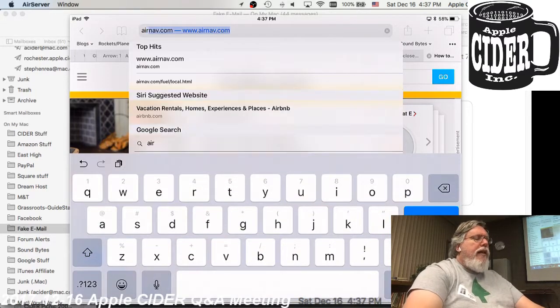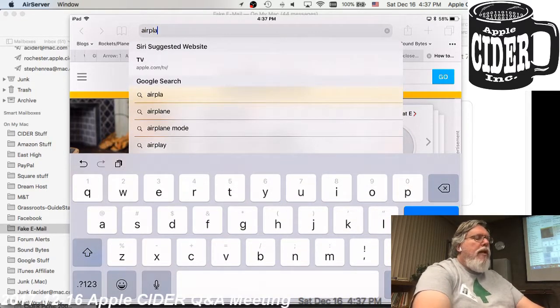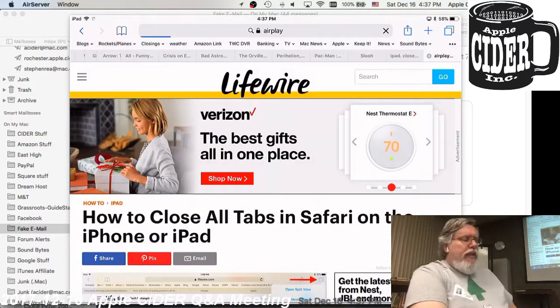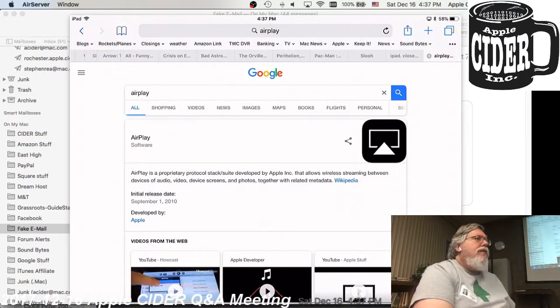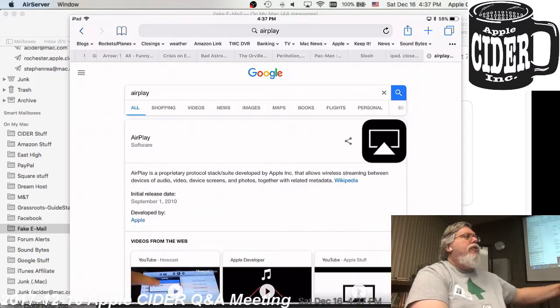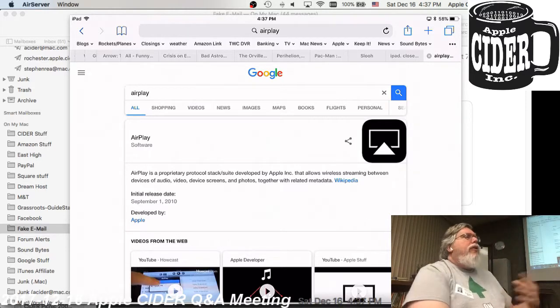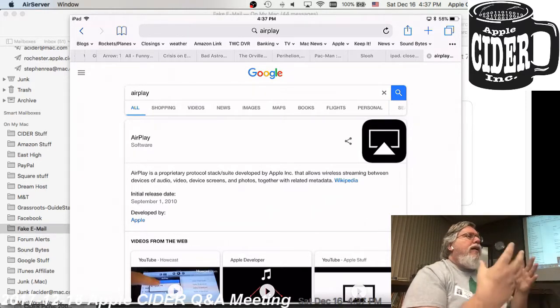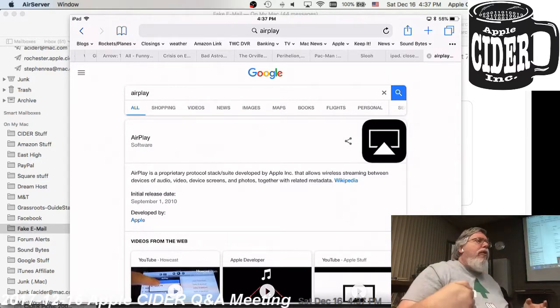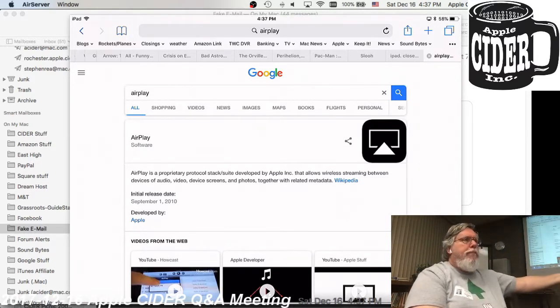AirPlay is a technology from Apple that initially allows you to play audio remotely to an AirPlay capable device. So the early intent was that you had a speaker in your room and you would play the music from your phone wirelessly to that speaker.